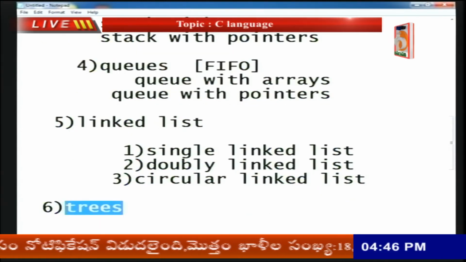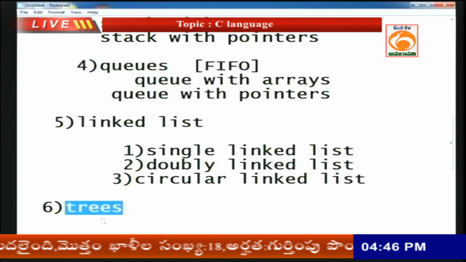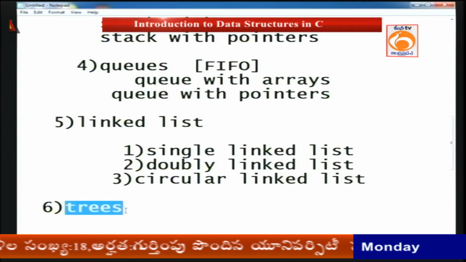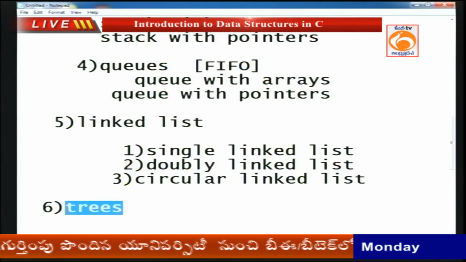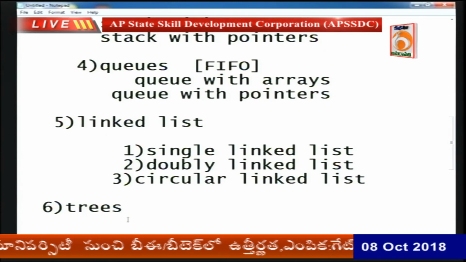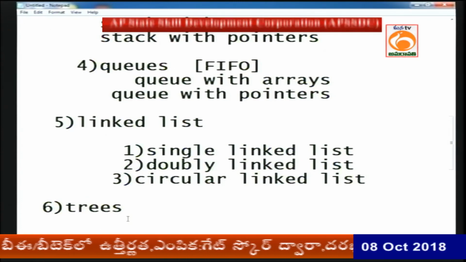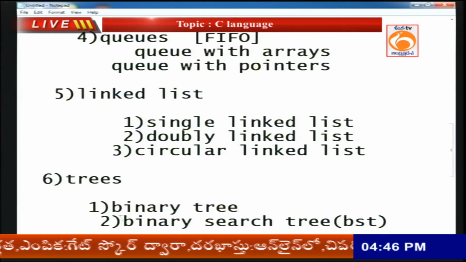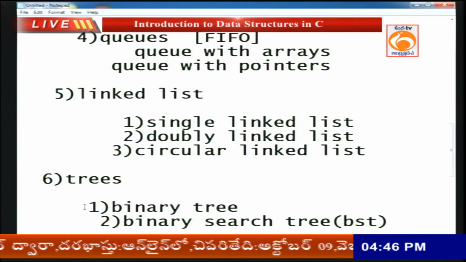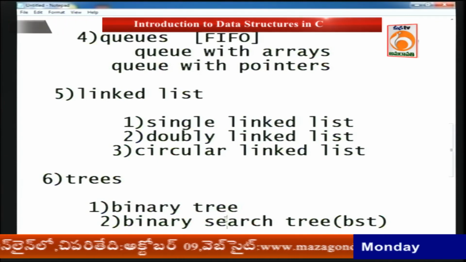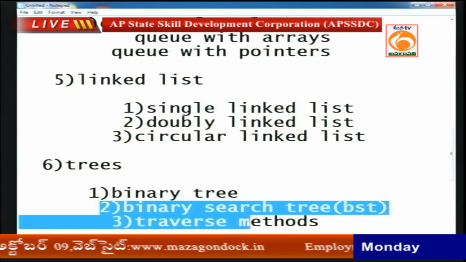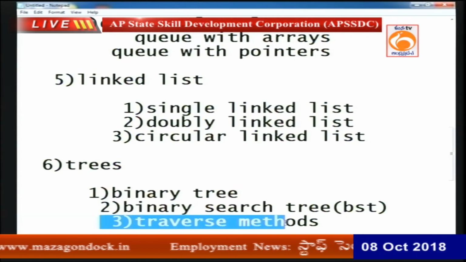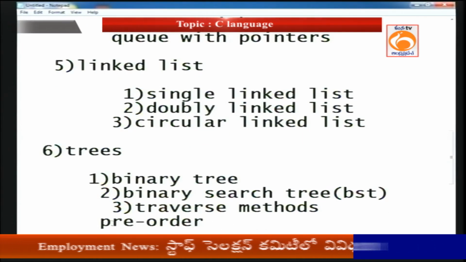Tree data structure you have. A tree is used to represent your data in hierarchical form: parent node and child nodes. Different types of trees you have: binary tree, binary search tree, and traversal methods are also there. Which traversal methods do you have?